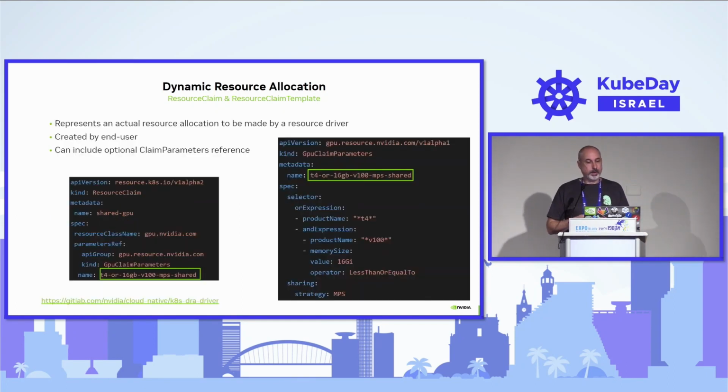All right, so now we mentioned that the resource claim can also have a parameter, and it gives us a lot of possibilities. So here in this example, we have a GPU selector on the resource claim, meaning here we actually want either a T4 GPU or a V100 with less than 16 gig memory. So you can imagine that there's a lot of flexibility and possibility that you can configure your resources with the same type of resources, but with different configuration on each instance.